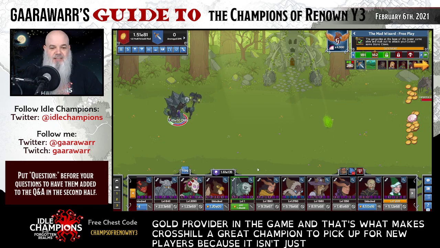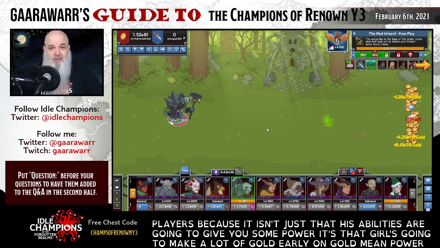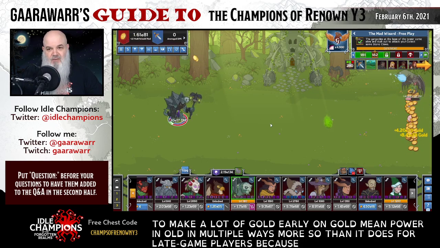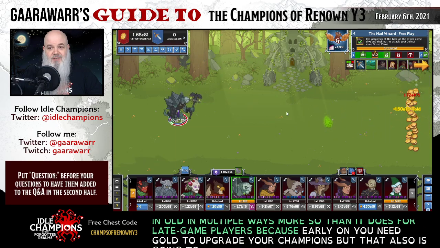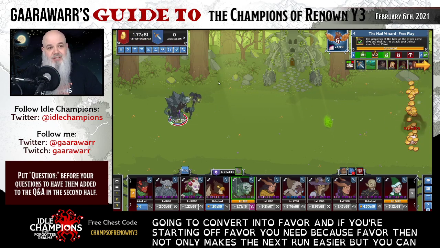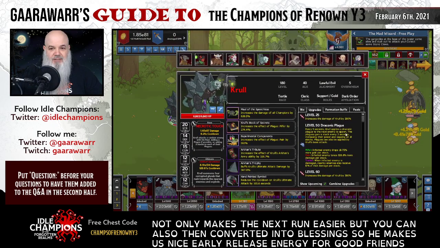And that's what makes Krull still a great champion to pick up for new players, because it isn't just that his abilities are going to give you some power, it's that you're also going to make a lot of gold. And early on, gold means power in multiple ways, more so than it does for late game players, because early on you need gold to upgrade your champions, but that also is going to convert into favor. And if you're starting off, favor you need, because favor then not only makes the next run easier, but you can also then convert it into blessings. So he makes this nice early synergy for new players.